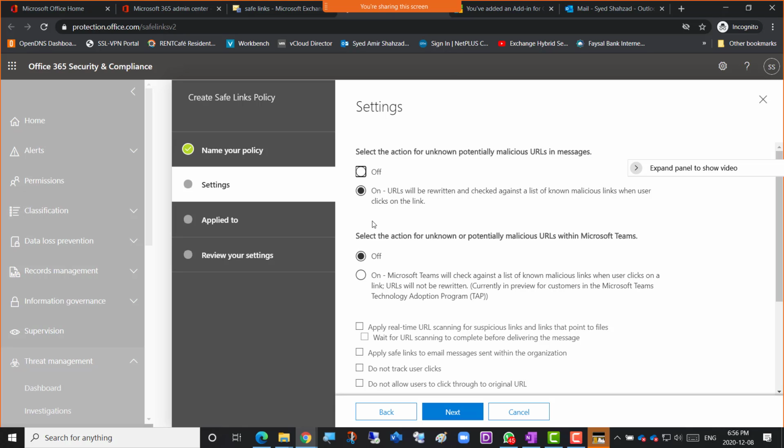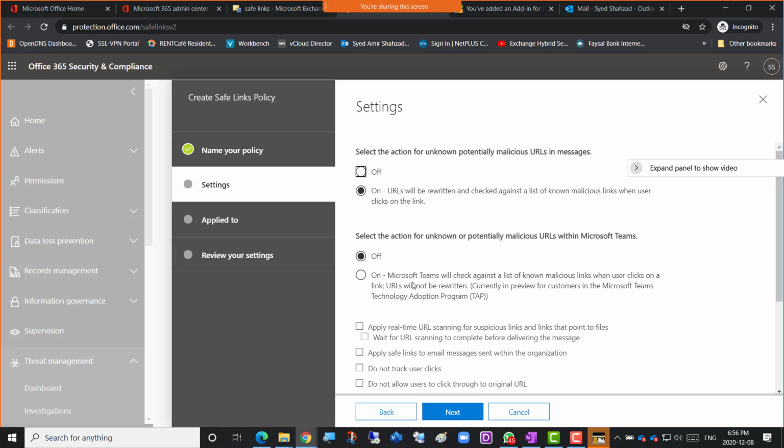So if you go for the select the action for unknown or potentially malicious URLs within Microsoft Teams. Microsoft Teams is an application that pretty much the majority of companies are using nowadays, and this is where you can do collaboration, chat, share files and add apps, all that.